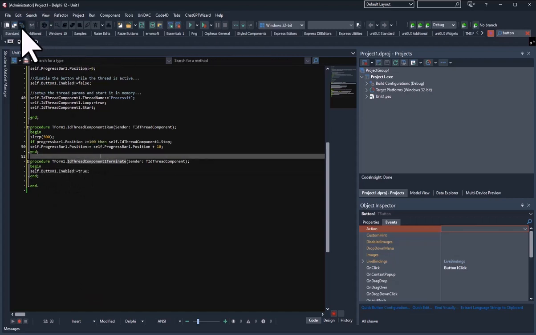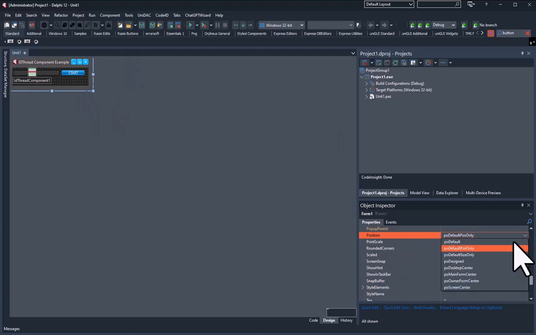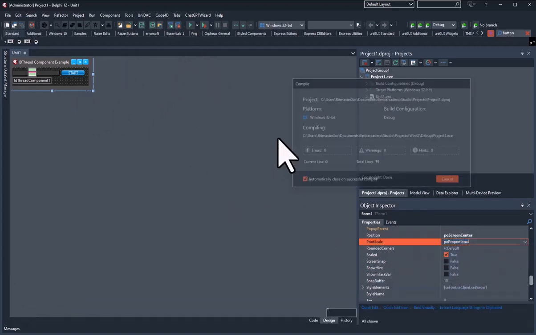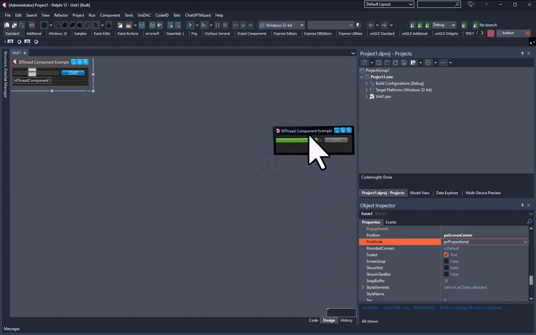So guys, let's see if we might be able to give this a run and just see if it works. So let me go down to position, and I'm going to put this in the screen center, and I'm going to run this program, and we're going to see what happens. So I'm going to click Start, and as you can see, you can move it around. It's beautiful. There's no lag, no shaking, no nothing. It's perfect, and it works. And there you have it. I'll click Start again just to show you guys it works. See, there you go. There's a multi-threaded application.